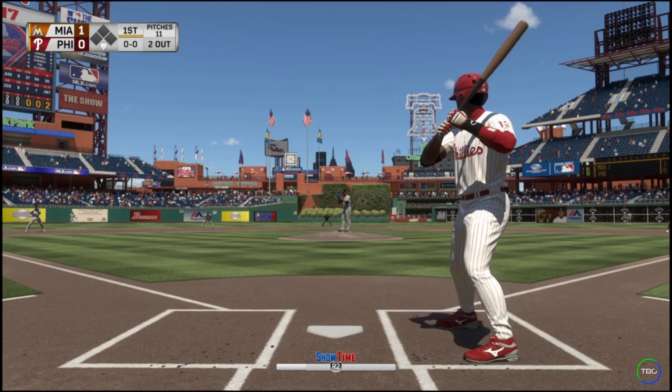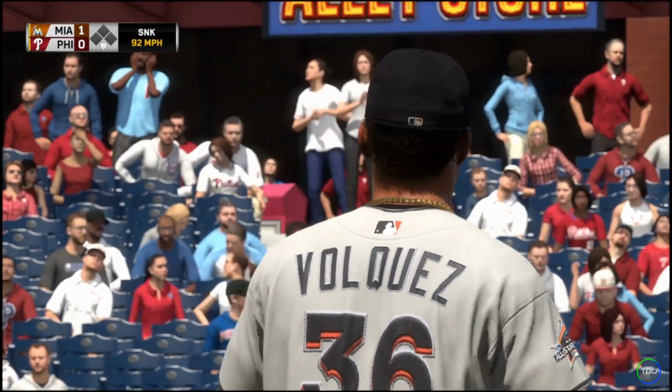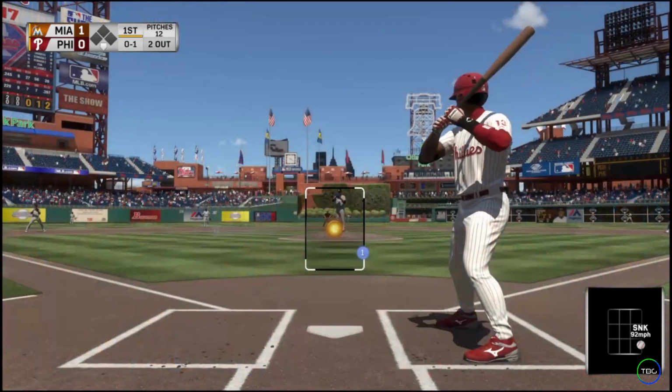First offering on its way. Catfish Brown is in with two away now as he looks at a called strike one.